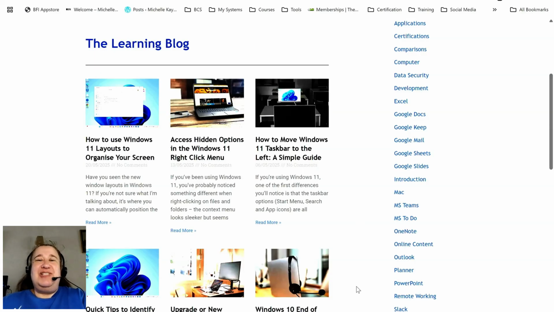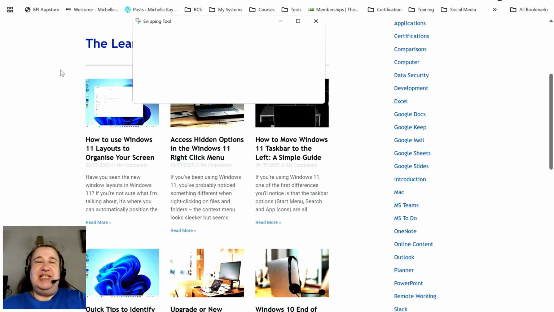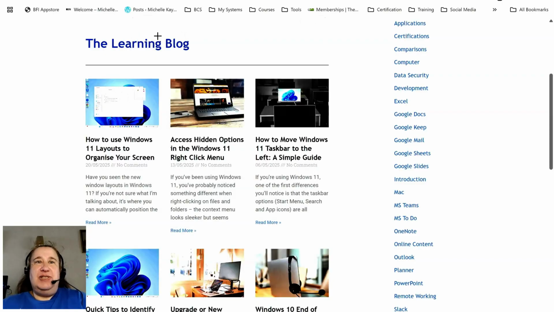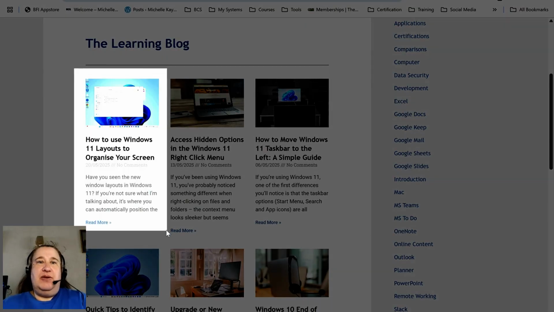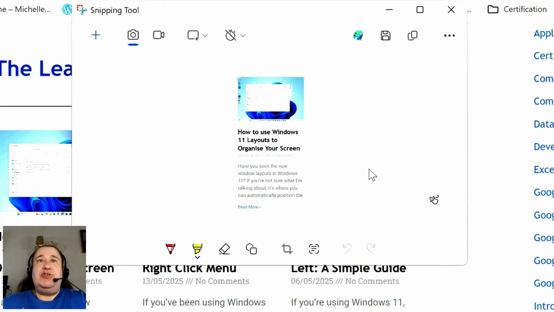First thing to do is, of course, start the snipping tool. I've been using it, as you can imagine, quite a lot, so it's just in my recent list. And if I create a new snip and grab something off the screen, you can see that it's just there. It shows the background that's already in use. This will let it blend better if you're pasting it into a white background.